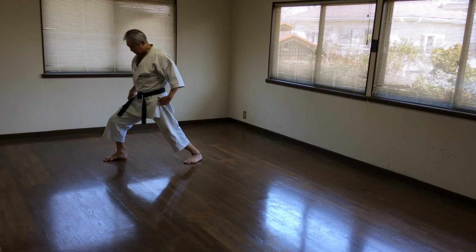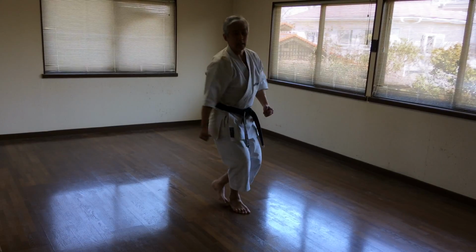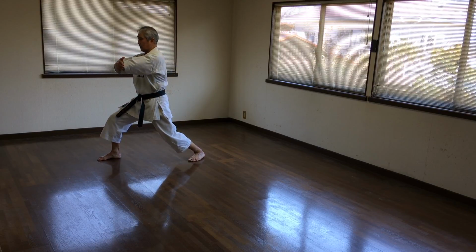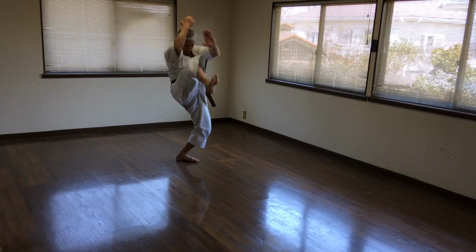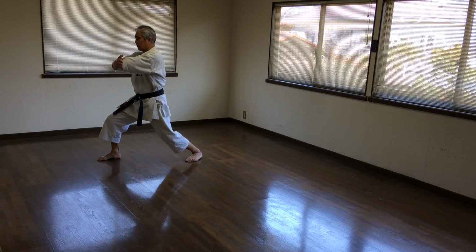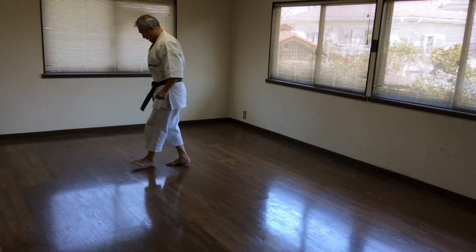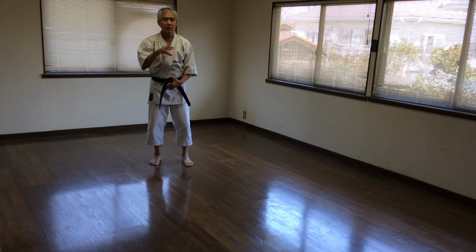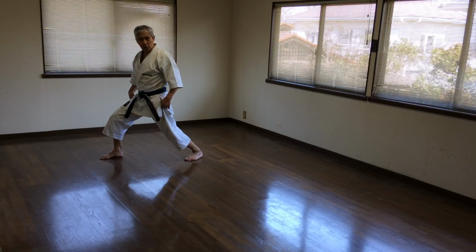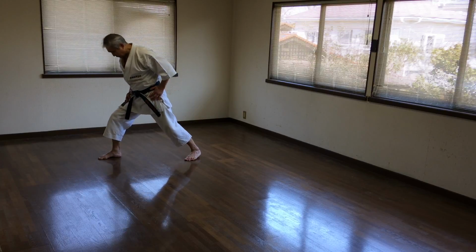And again. 1, 2, 3, 4. Try to concentrate. Okay, just try to concentrate on the form, okay? Try to correct your form every time you do it. Try to improve. So, not so much full power, just using snap and correcting form, okay? Concentrating the form.